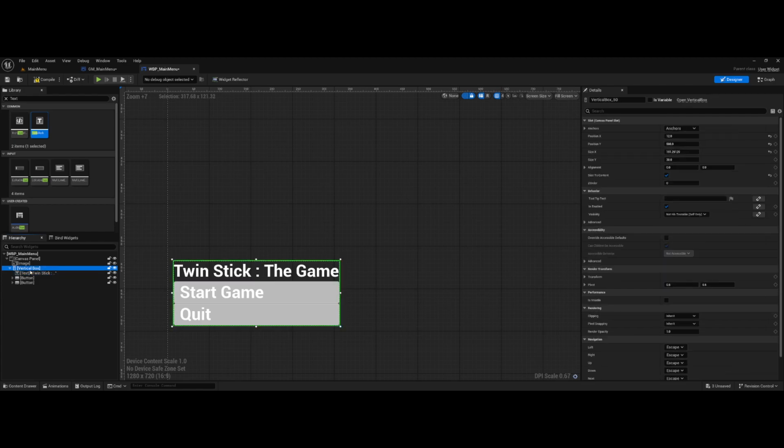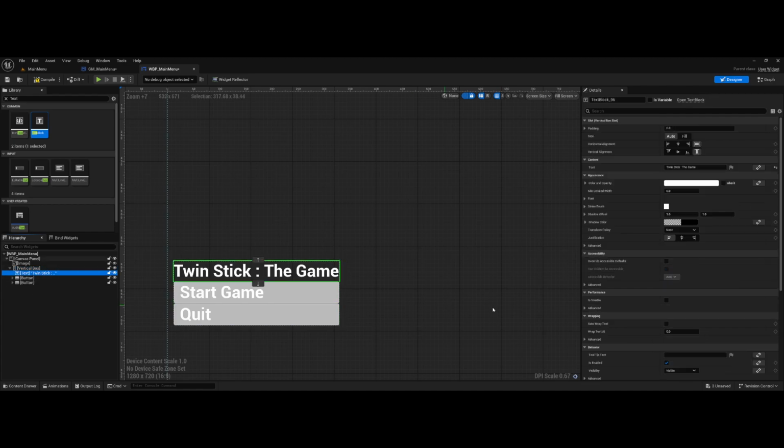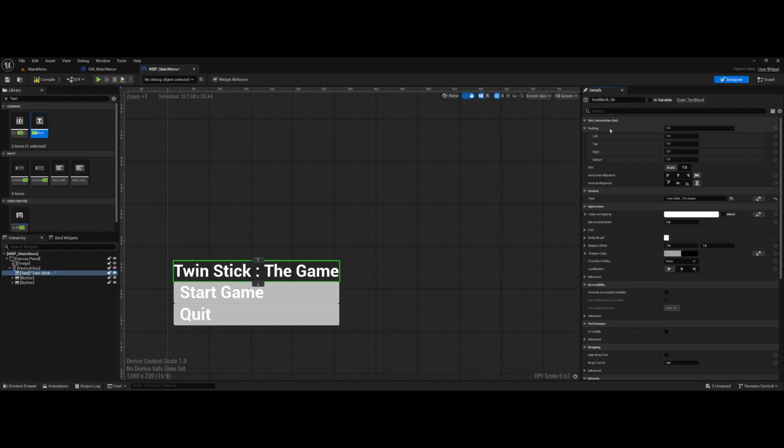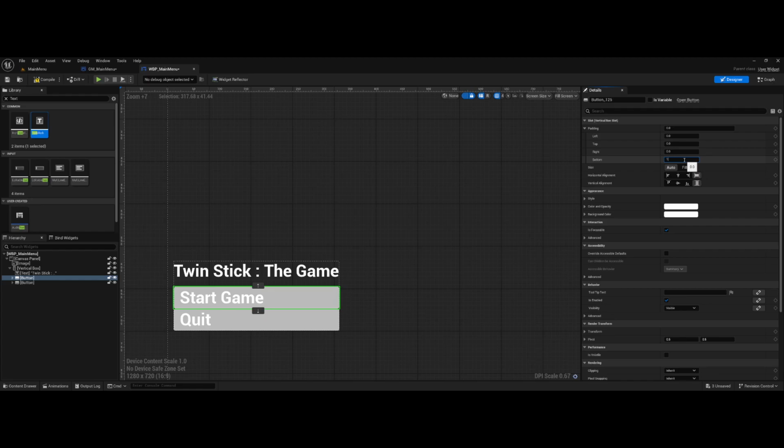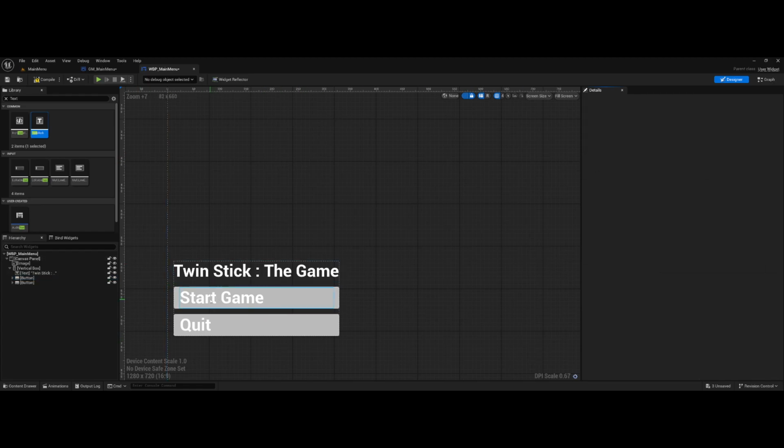So when everything is childed to the vertical box, we can select its children. And you'll see the topmost option now says slot, vertical box slot, and there's a padding option. If you guys have done any website creation, you should know what padding is. It just adds extra space. I'm going to drop down the padding. I only want to add padding to the bottom, and I'm going to give it maybe 10 pixels of space. I'll do the same for this button as well. Give it 10 pixels of space. Okay, there you go. I think now the buttons have some spacing, some separation, so things look good.